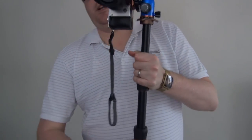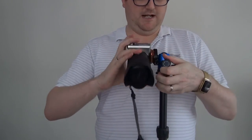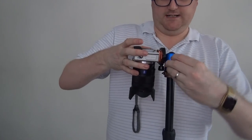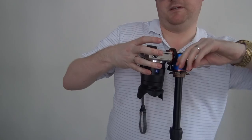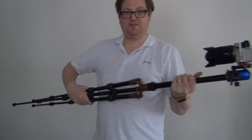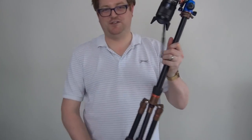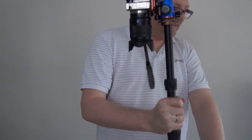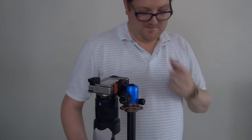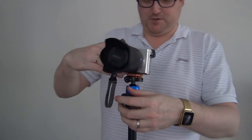The other thing I didn't show you when it was in monopod mode — somebody else made this suggestion — when you're in just monopod mode, you're not going to have the three legs, so you've got yourself a selfie stick. Honestly, how often you're going to use it like that — neither MePhoto nor Three Legged Thing are promoting it that way — but that's, in theory, an option.